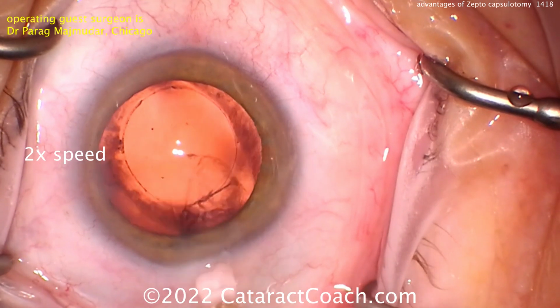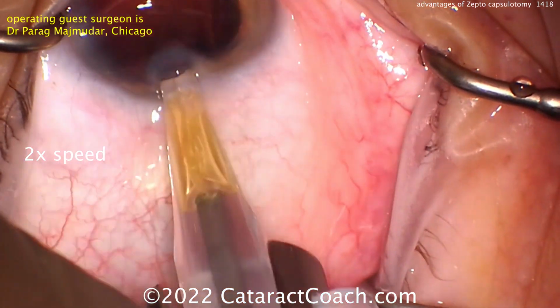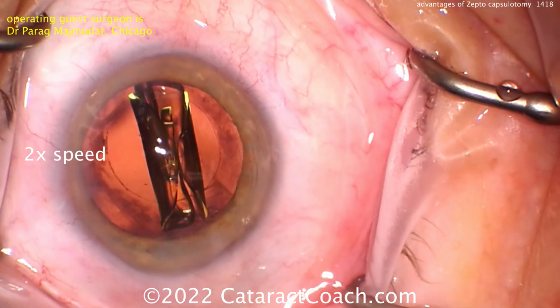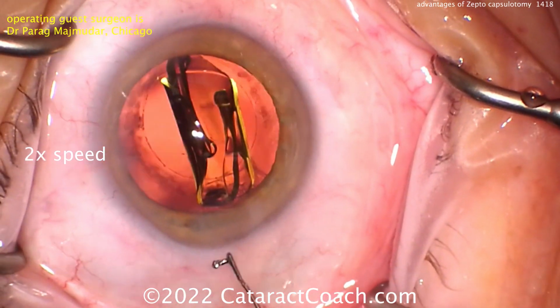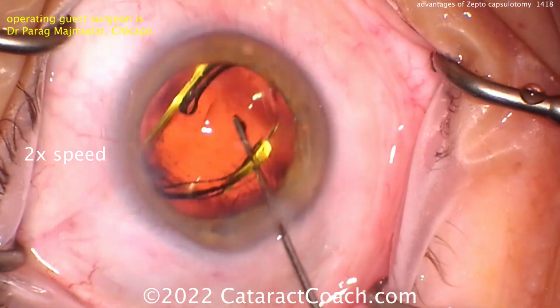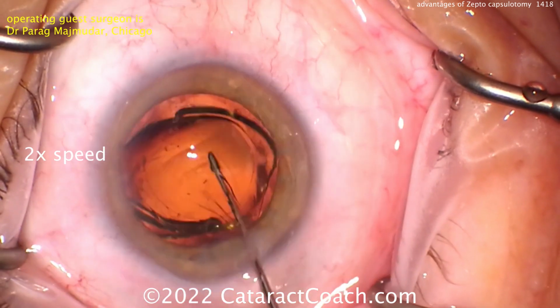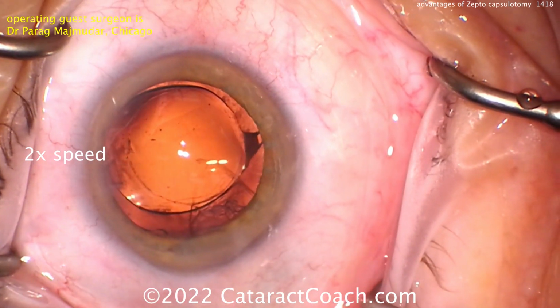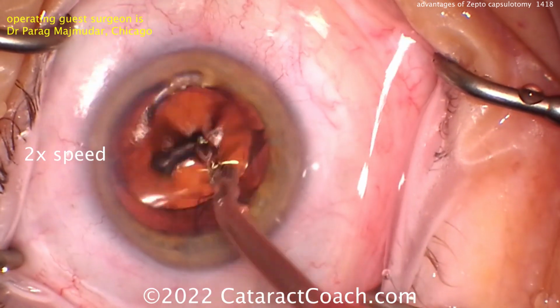Now, interestingly here, there's a little bit of subincisional cortex. I like this technique of first get the lens in the eye. You can use that to help loosen up that subincisional cortex and then remove the subincisional cortex. So a very nice technique there. And now as you see, as the lens opens up, you know that lens has a 6 millimeter optic. And then you can see that the capsulotomy is a very precise 5 millimeters.